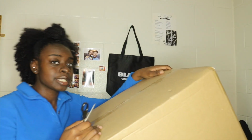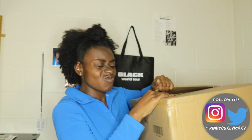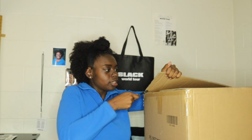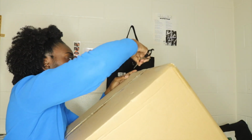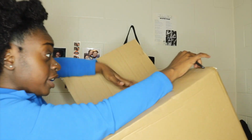So your girl is ratchet. I don't have a box cutter. I had one because, fun fact, I used to work at Toys R Us and I had one when I was working there, but I lost it. So I'm just gonna use these hair scissors, don't judge me, to open this box. Let's see. Ugh. Okay, no, I definitely need to cut the sides. Okay. Right there. There. That kind of hurt me though. Just slapped me in the face. Here.